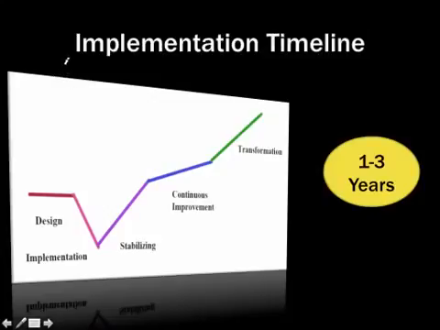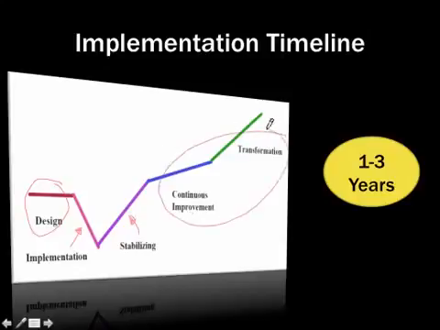Let's look at the implementation timeline. We can roughly group it into 4 different parts. Right? We have some sort of upfront piece. We decide in advance how we're going to do our systems. There's some sort of implementation phase where things all kind of go to pot. Stabilization phase where things will get a little better, and then some sort of continuous improvement. Right? And this is typically a long process. It's very easy just to buy the software. It's very hard to reshape the organization to make it work for you.